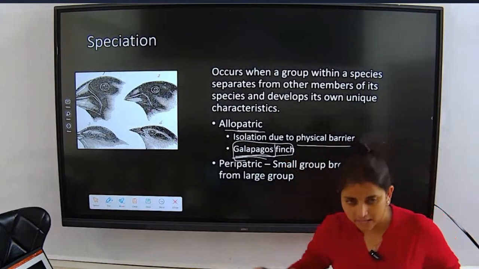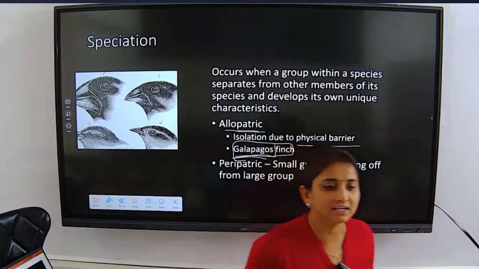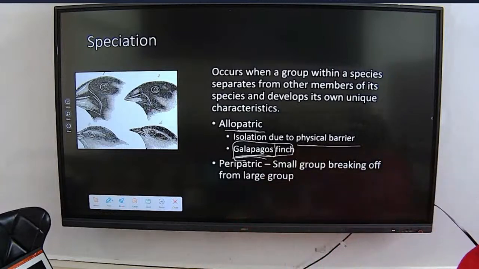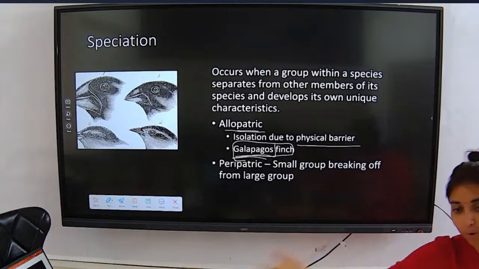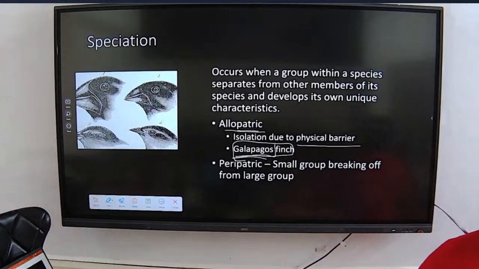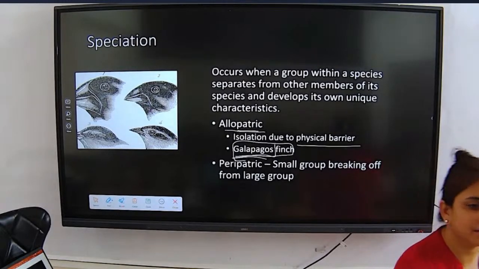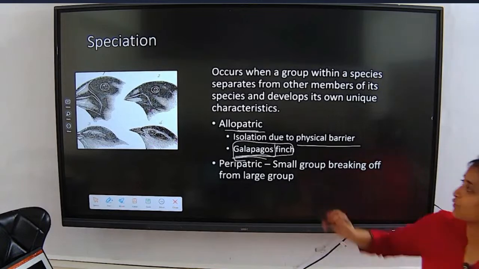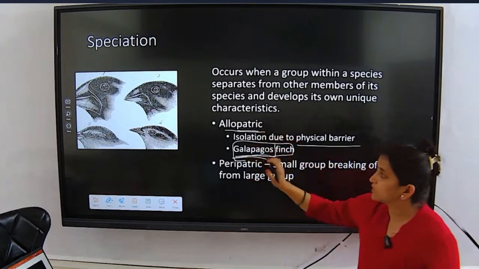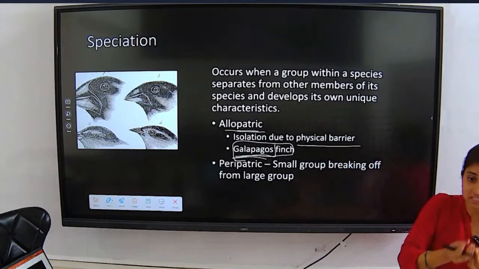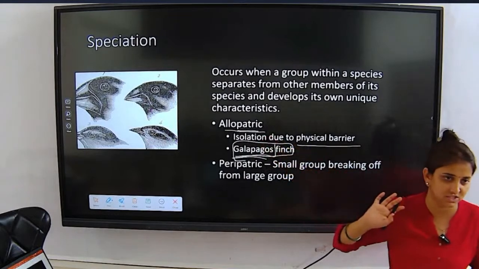Imagine one island. Within this island, because of a volcanic eruption, there was a growth of a mountain or a plateau, because of which the entire species living on this island got divided into two parts. On one side, let's say we had more availability of food, on the other side less availability of food. So that led to somebody having a blunt beak, somebody having a sharp beak. Which led to speciation. So speciation occurring because of a physical barrier is allopatric speciation.